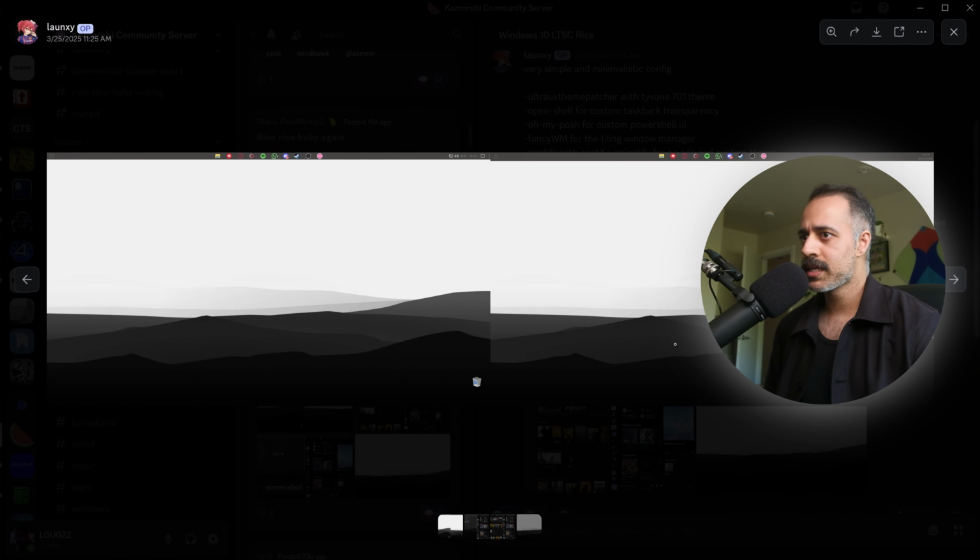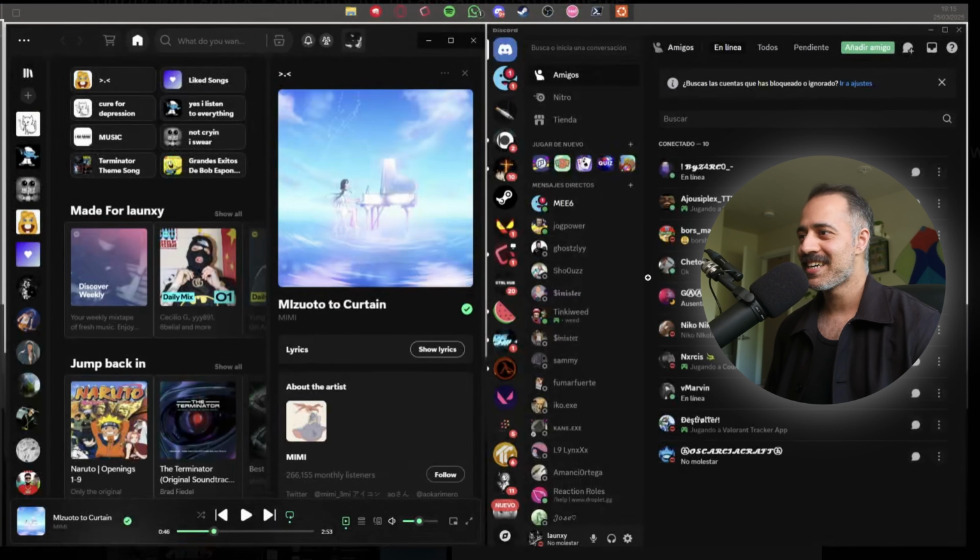Let's have a look. This is a little bit tricky. This looks like two monitors. If you have multiple monitors, and you want to make a submission, please take a screenshot of each monitor separately and submit it like that. It makes it a little bit easier for me in the editing process. But yeah, this looks great. Very sleek monochromatic look. Yeah, I like the little recycling bin in the corner. Let's see what else we got.